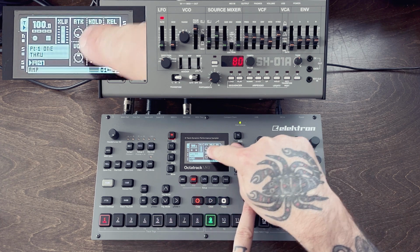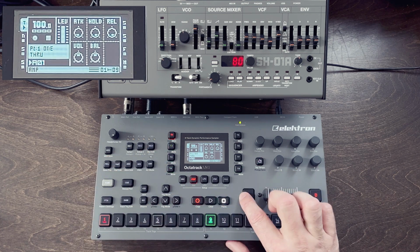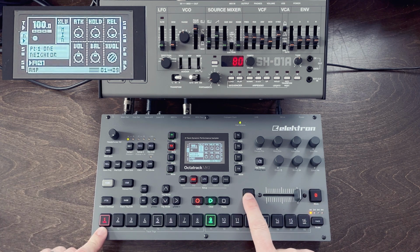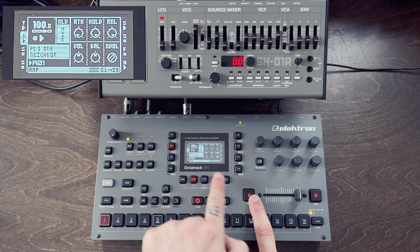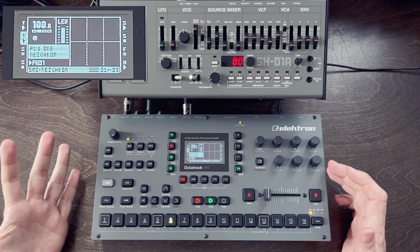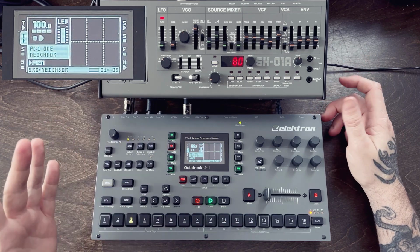sometimes I use the cross volume where you can put it at minimum here and say this is going to be at the minimum, but here it works, right? It's because in this scene, in this case scene 1, you put the cross level here, and you would see that only if you keep A pressed. So you go here, you see the level is working, everything is working, so far the checklist is working, what's happening here? And you cannot believe how many times these things happen, like during a performance or when there's more pressure, I couldn't figure out what happened.